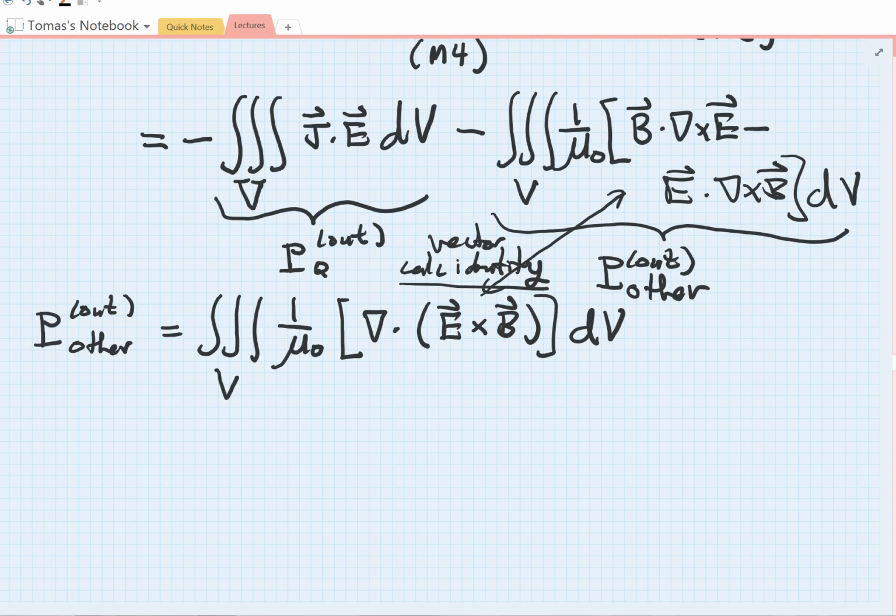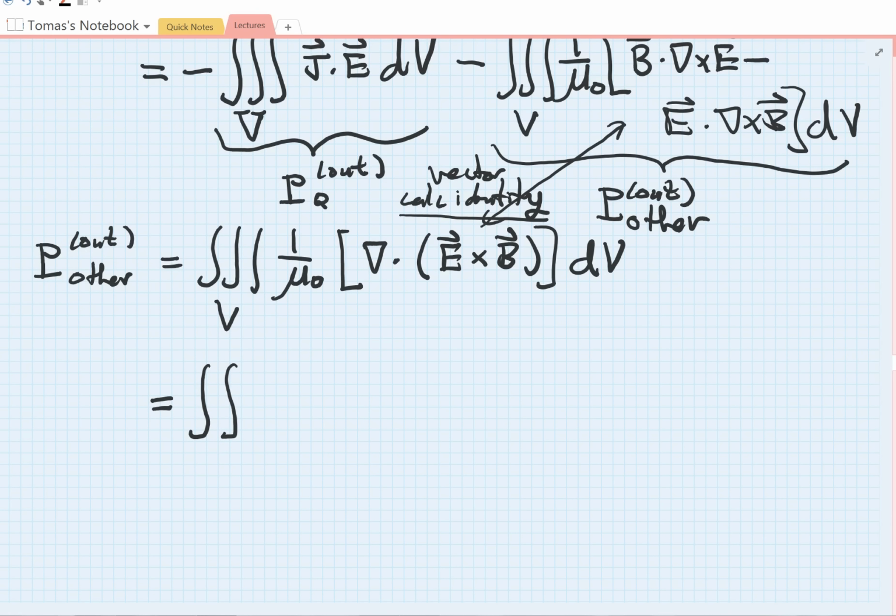Now, here's the final manipulation that we can make, and then we can close this discussion. Notice I have an integral of a divergence. Now, as you know, the integral of a derivative gives you your function back again. But I have a triple integral. So basically, one integral gets used up undoing this derivative. And what I'm left with then is a double integral. And double integrals, as you know, are surface integrals. So what we really have here is an example of the divergence theorem again.